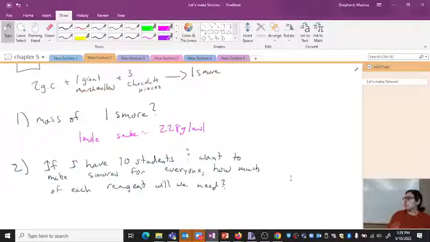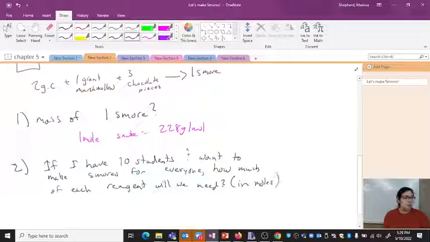Oh, we can just do moles, although I like what you were thinking. And again, if you didn't hear it, the question in class was good. The question was, should we give it in grams or moles? I didn't specify, so we'll just stick to moles for now. But eventually you want to be comfortable giving your answer in any form. So moles, grams, and so that's what you'll be doing in chemistry. You know, how many moles of a product will you get? How many grams is that, etc.